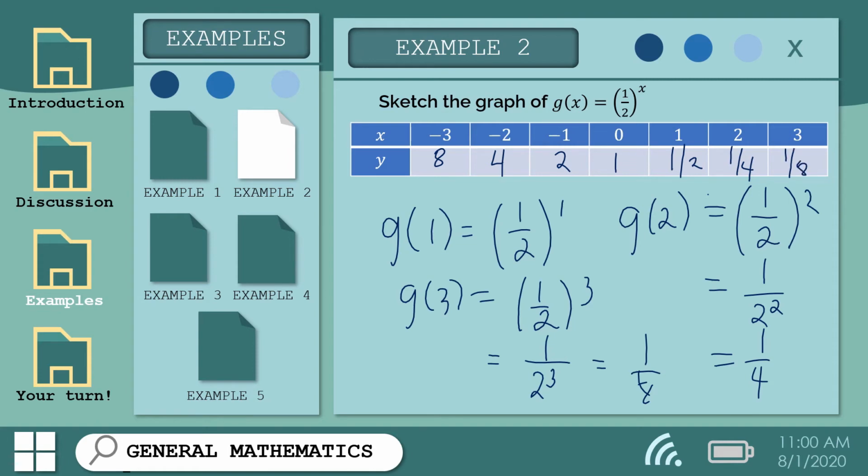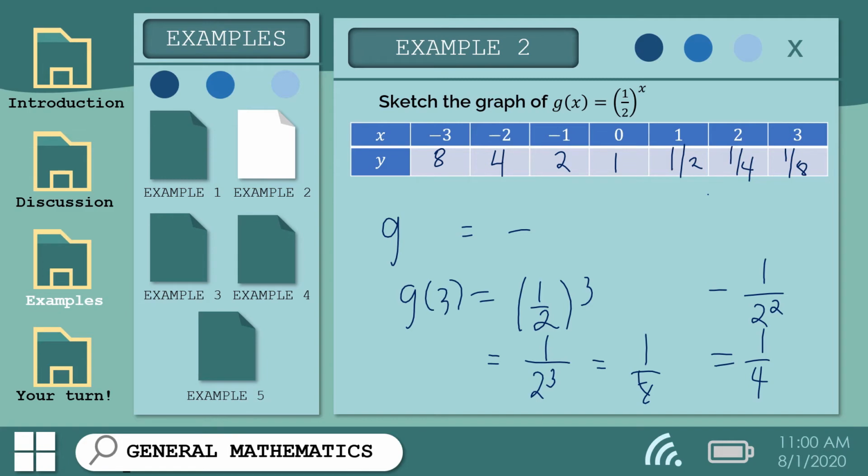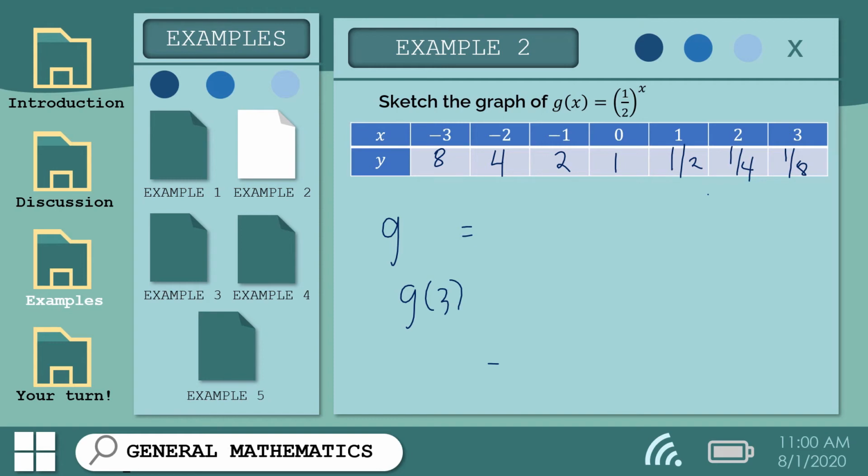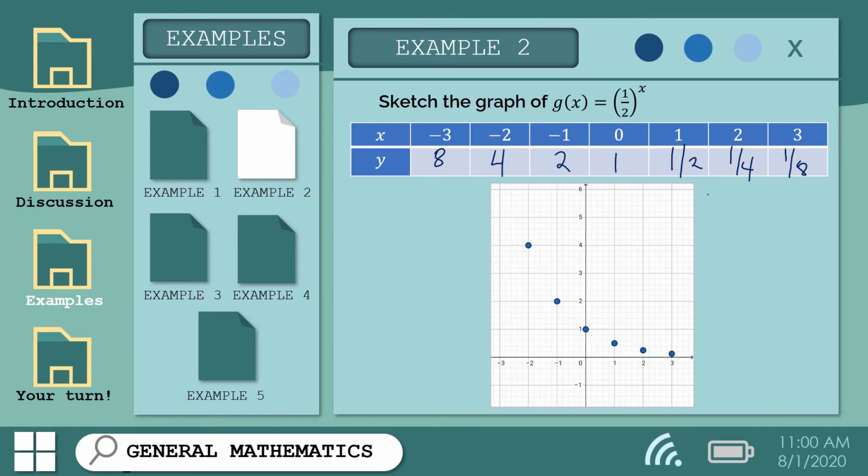Since meron na po, kompleto na po ang ating table of values, we can now construct or sketch yung ating graph. Ayan. So, let's say we have this graph. Tingnan po natin. Kapag negative 3, actually, hindi napakita. Sige, pakita na lang natin dito. Wala na kasing 8. Sige, ito na lang. Start tayo sa negative 2. Kapag negative 2 is 4 daw po. Ayan po siya. Kapag negative 1, 2 ang ating y.